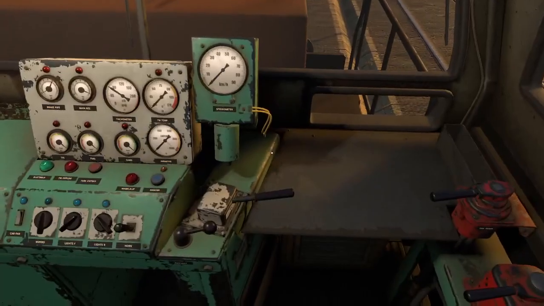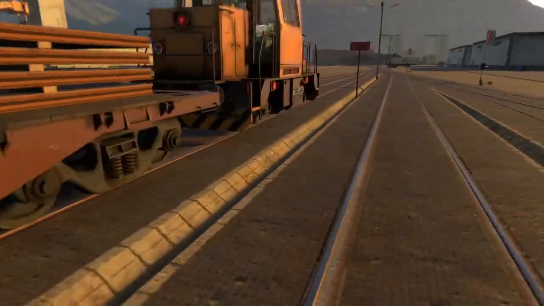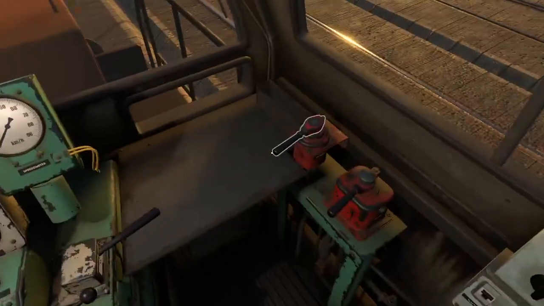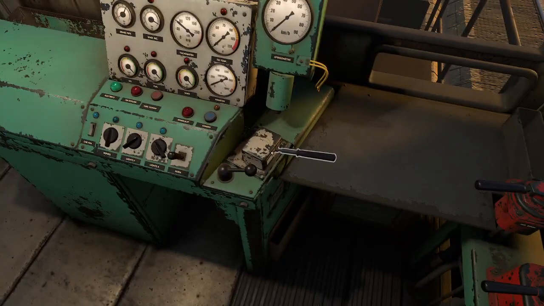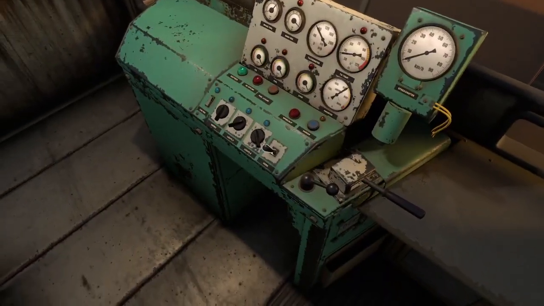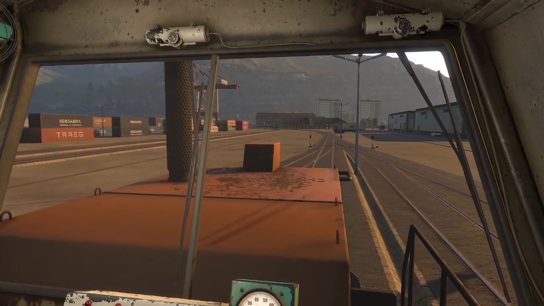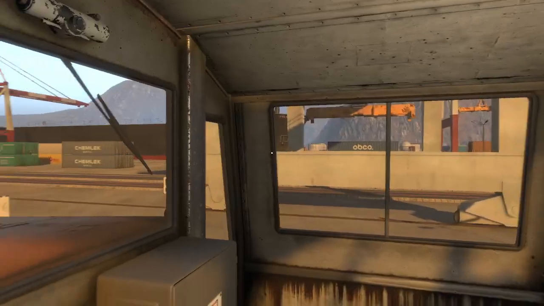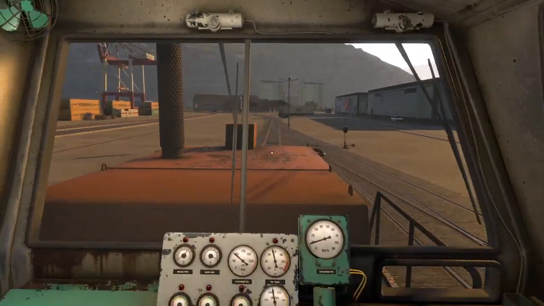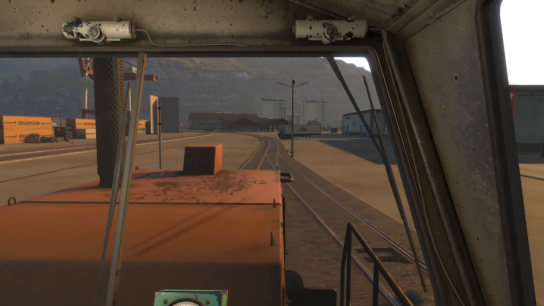Oh, the handbrake brakes on the little car. Yep. Okay, make sure it's on forward. Brakes are released. Traction motors are released. Then what we're gonna do is when we get under the crane, I want to get a thumbnail. So I think today we're just going to do some shunting. I don't think we're going to do anything else, I think we're just going to do shunting.